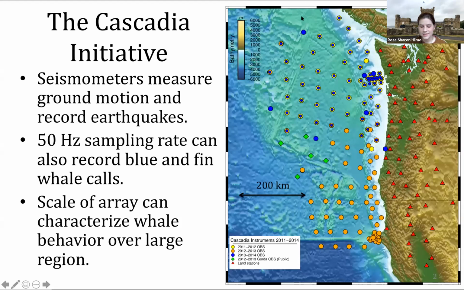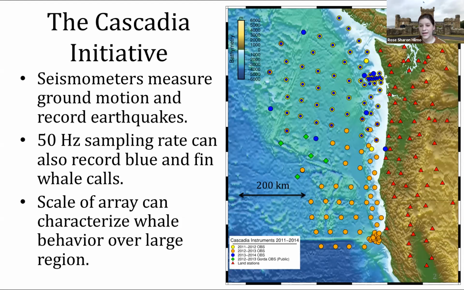So first, I'd like to start out by introducing everyone to my data set. The data set that I use for my research is the Cascadia Initiative array, an array of about 70 ocean bottom seismometers that was deployed off the coast of the Pacific Northwest for 4 years.